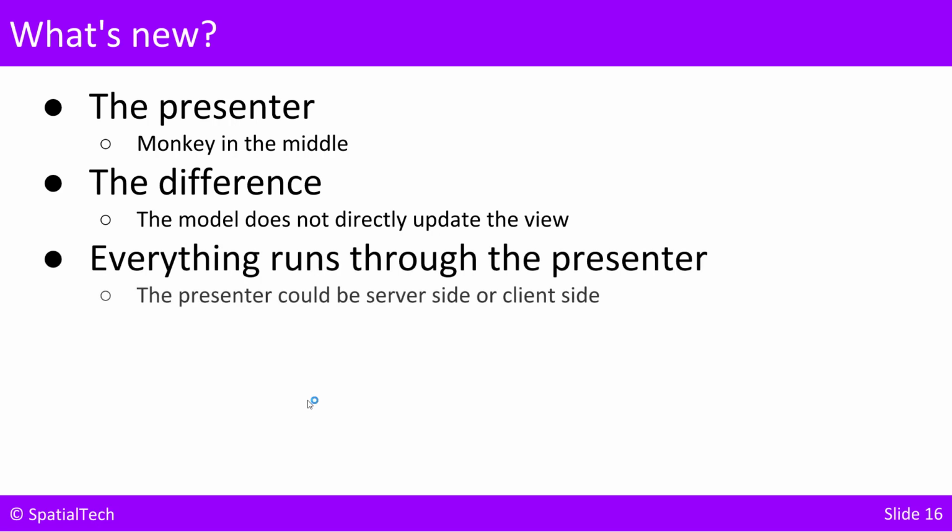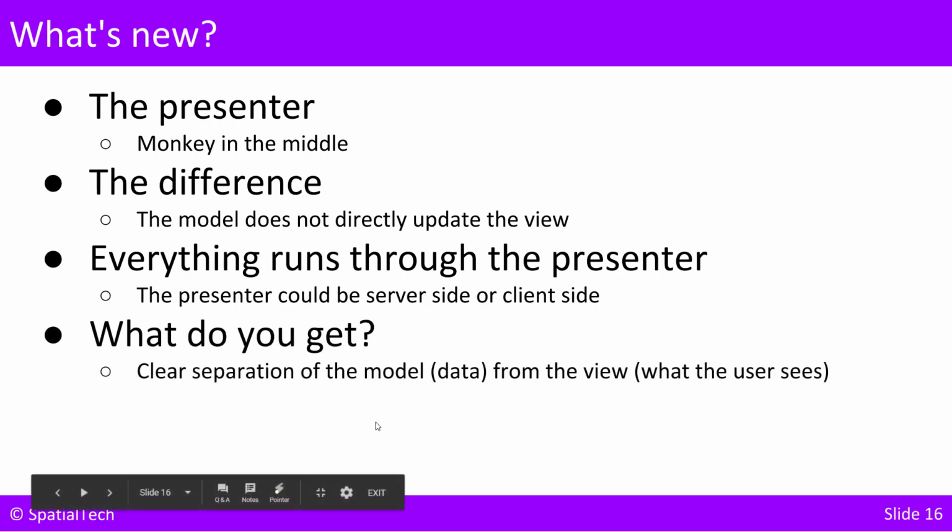Now, the presenter could be server side or client side. So now you have this option, right? You could put it all the way back on the server like we did before with the controller, or you could have it all the way up on the front. So if you want a really responsive application, then typically, you want to push that all the way to the client side so it can respond fast.